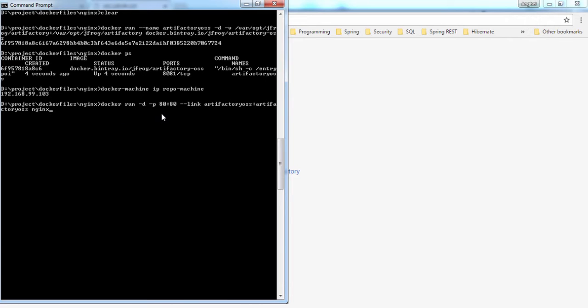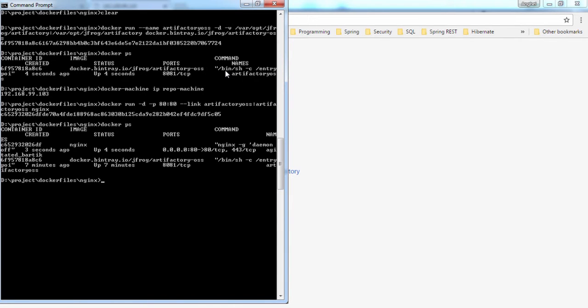It will bind the 8080 port, and it is linked to the Artifactory OSS container. Okay, Nginx is started. We can quickly check. So this is Nginx. It's up for 3 seconds while Artifactory runs for 7 minutes.